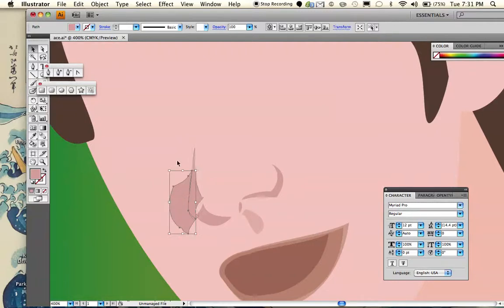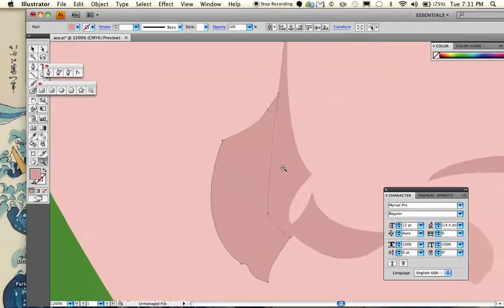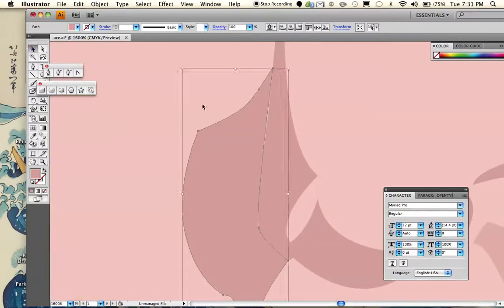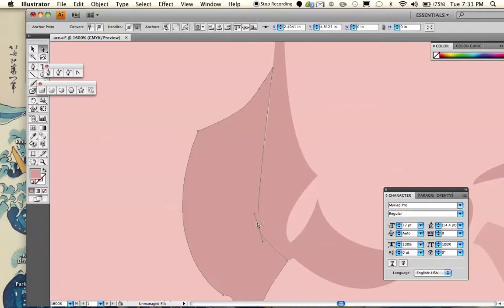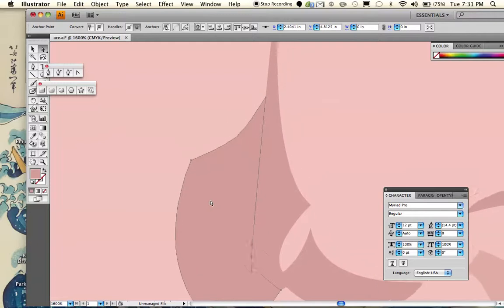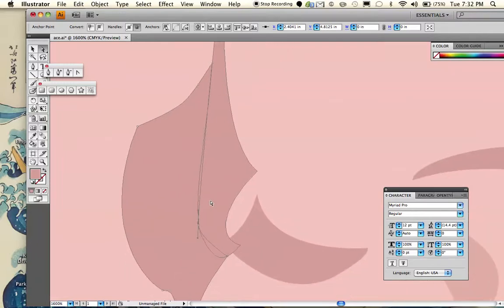Okay, so if I click off, it looks a little strange. Also, if I zoom in, I have a little bit of a hairline that's dividing those two paths. So one easy fix is I can take my direct selection tool, click on that anchor point, and then just simply move it. Move that handlebar to move that curve in.